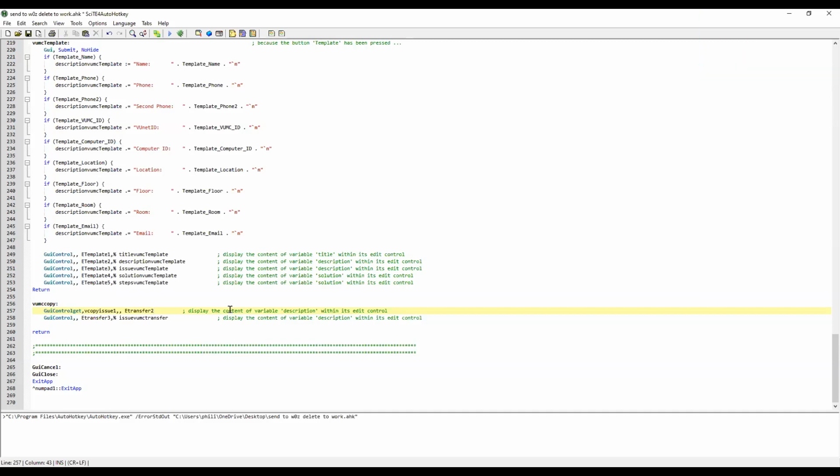Okay, so copy issue 1, is that going to be like just going to the notepad and then I can paste it into the ticket section? Right now, it exists in code and is a variable that we can now work with. So if you take the line that you have now edited and do the same for the next line.